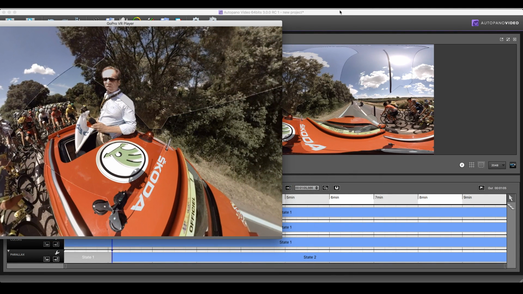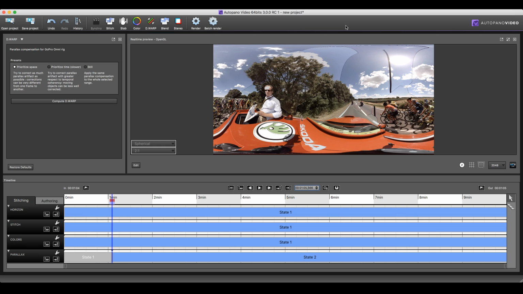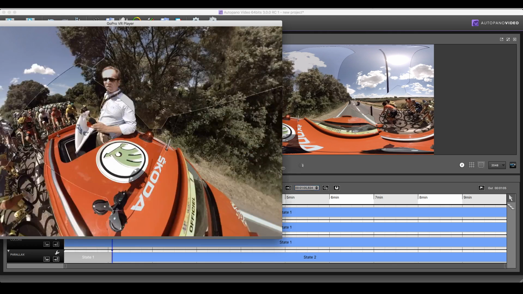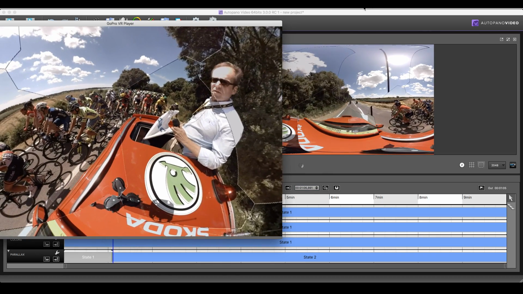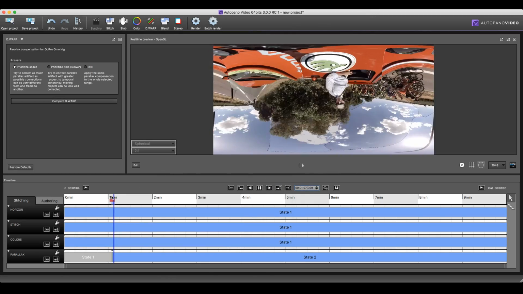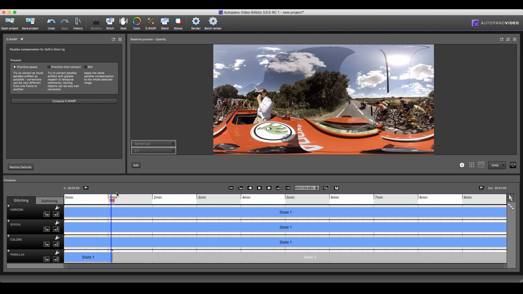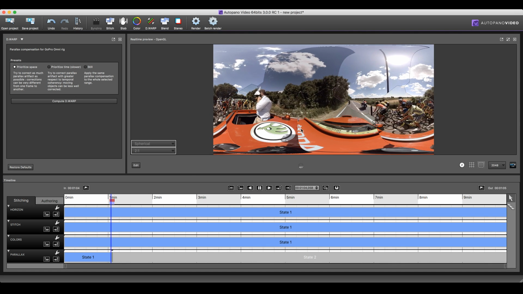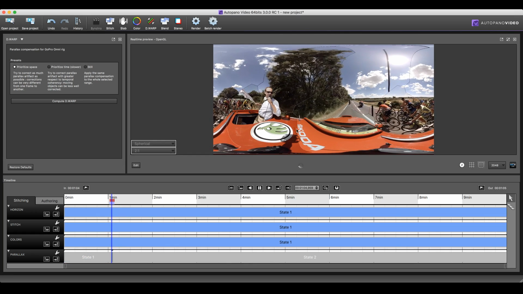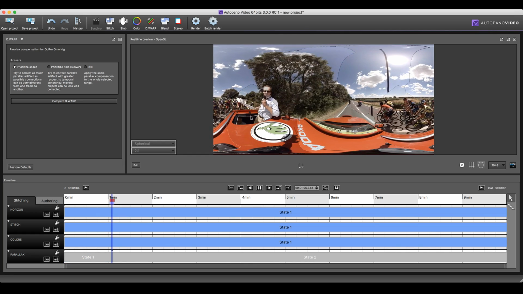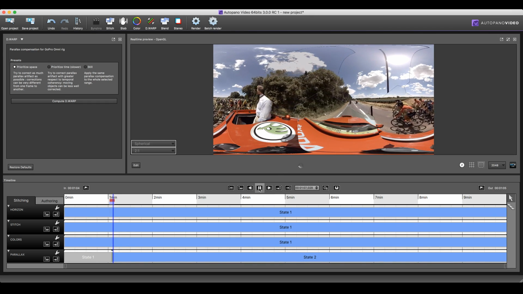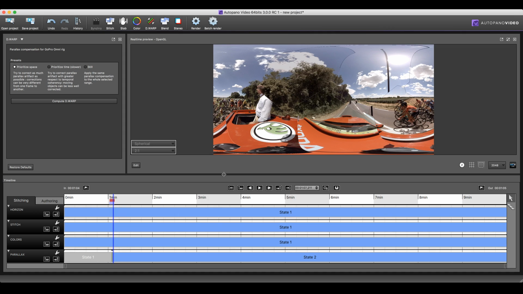But if we go back here and play, you can see the type of work that the warping is able to do. So you're already saving quite a lot of work.